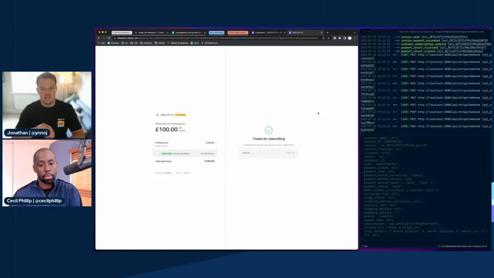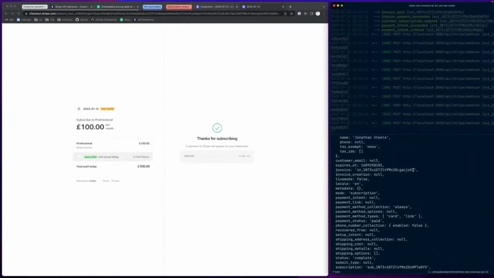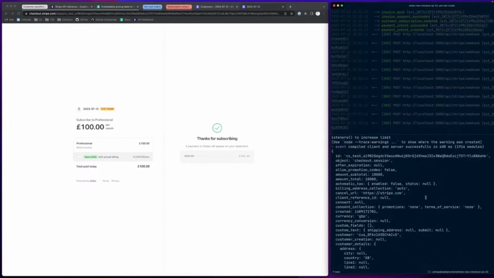And what that means is that that customer can now reuse that payment method whenever they check out with you, the Stripe merchant. Link is different in that if you save a payment method with Link, it's then available across the entire Stripe network. Yeah. So if I then check out with your store tomorrow, Cecil, using that Link account that I would set up, I would be able to access the payment methods I'd saved or used previously. Got it. So I've got a webhook set up here. It's just listening for checkout session completed events. We can see our customer ID is there.